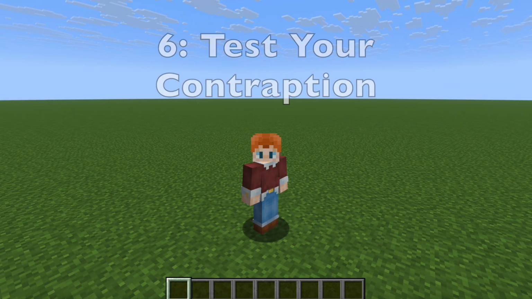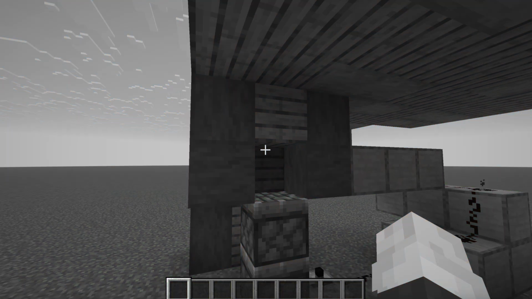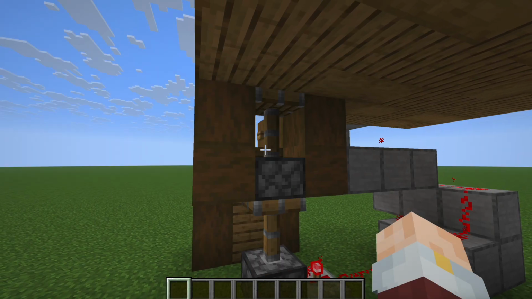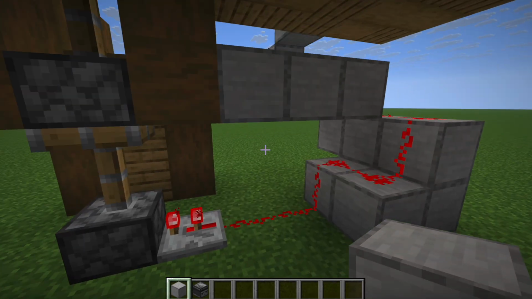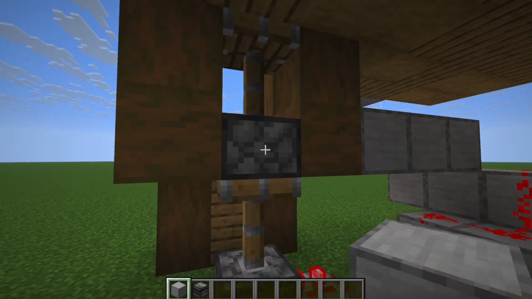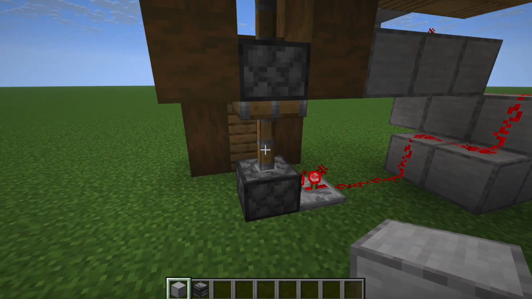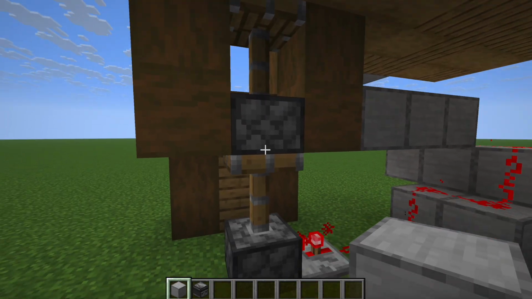Step 6. Test your contraption. So we click this button and it didn't go as we thought. This wooden block still needs to go down another space. So we return to step 5 and edit our system accordingly. So what have we learned from this little test? Well, we now know that most of it works. We just need one little blip of redstone signal to be sent into this piston while it's pulled down here. That way, the wooden plank up above is going to come down to where we want it to be.